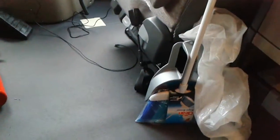There's my tiny windows, which are closed. I wish these were windows. On some of the trucks they are, but I just have little vent ports, which I guess is okay. Especially, I mean, I didn't buy this truck, you know, Swift gave it to me to drive for their company, so I can't really complain about any features it does or does not have. Which, speaking of features, that's the main thing. I didn't even mention it yet, and I don't know. Oh, because there's a broom and a garbage bag in the way.